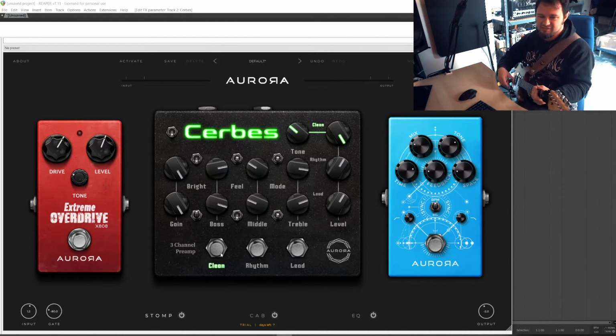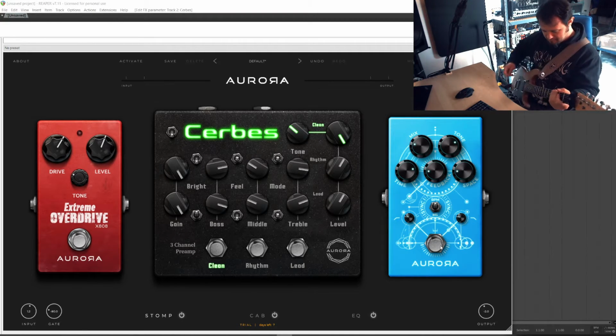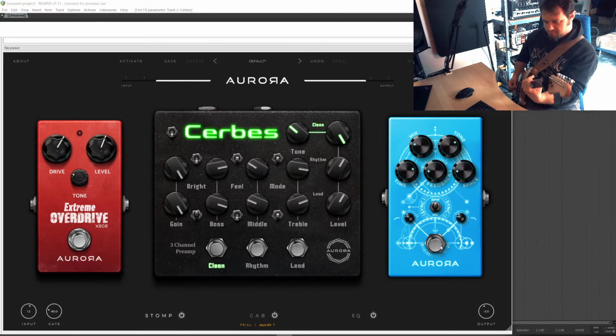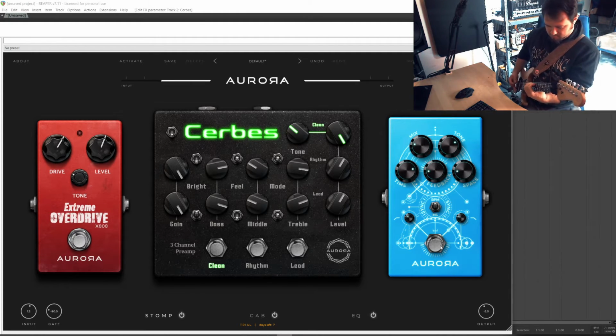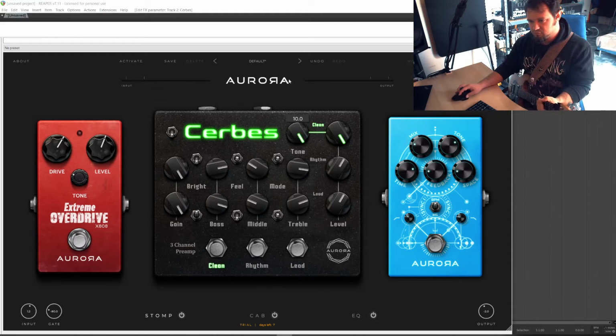One final test just to have it complete. Let's check out the clean. What does the tone do?